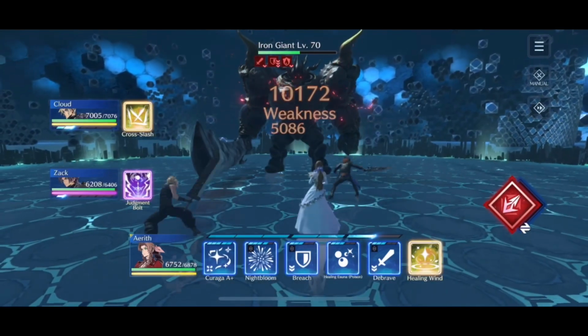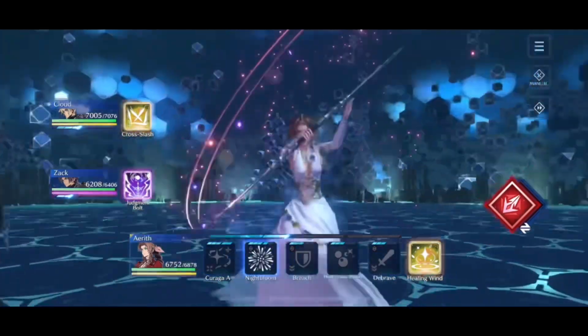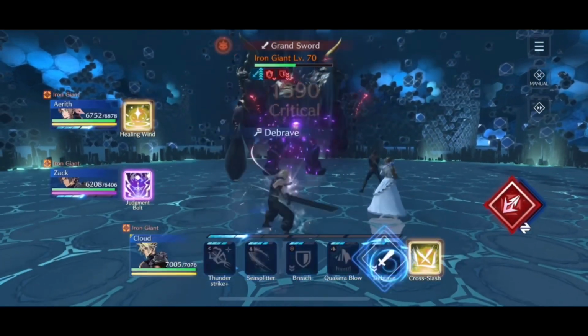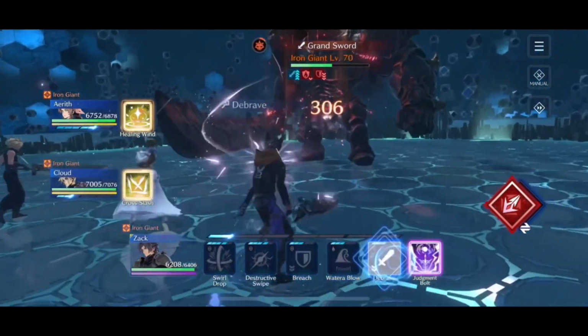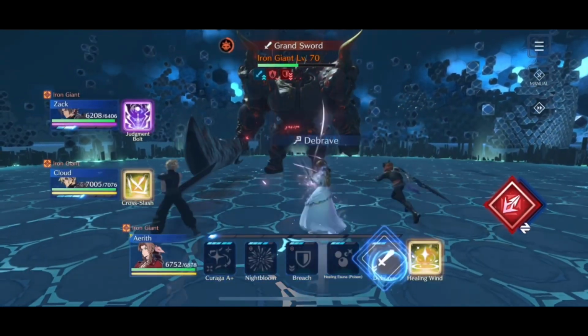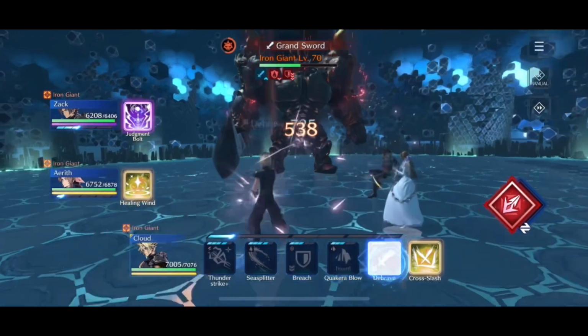Alright, and the debuffs are looking good. You want to make sure that the debuffs are on the Iron Giant essentially the whole time you're doing DPS, because it will basically double Cloud's damage if it's fully debuffed. Alright, so here comes the In Spirit. And we're just going to straight debrave as fast as possible.